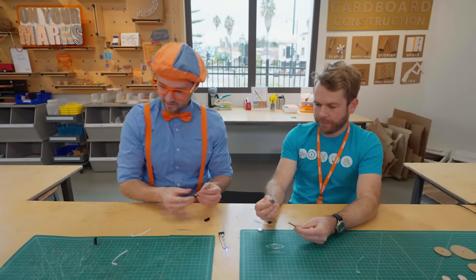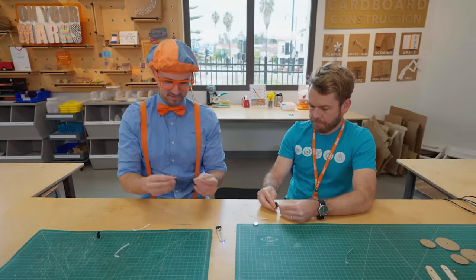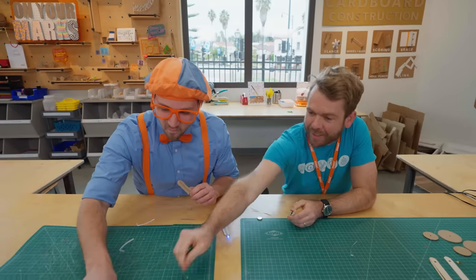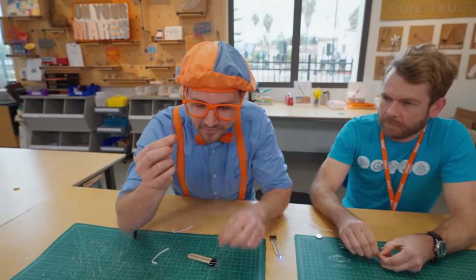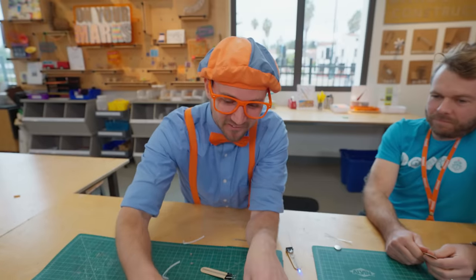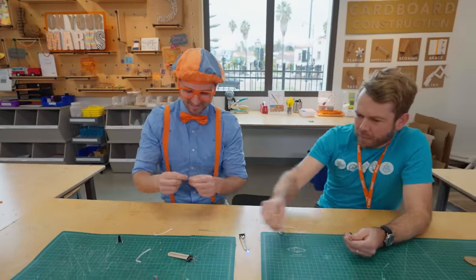Now let's take a battery. Okay, here's one right here, a battery. A little battery, and we're gonna clip it to one side of our flashlight. Okay. All right, here's a clip. A little clip. Okay, now it's the fun part. We gotta pick an LED, a little light bulb. Oh, and we've got all these colors. Whoa, cool. They're really small. Looks like they have red. Ooh, I could pick from a yellow one. Oh, a blue one. Whoa, a white one, or a green one. Maybe I'll do the green today. I think I'm gonna do red.